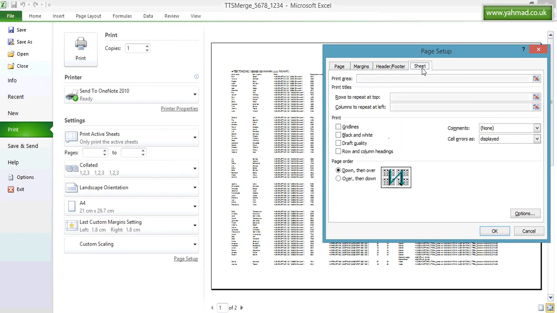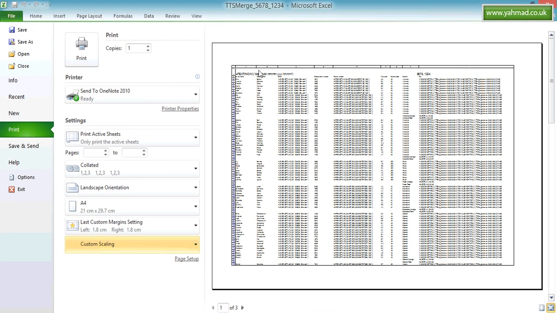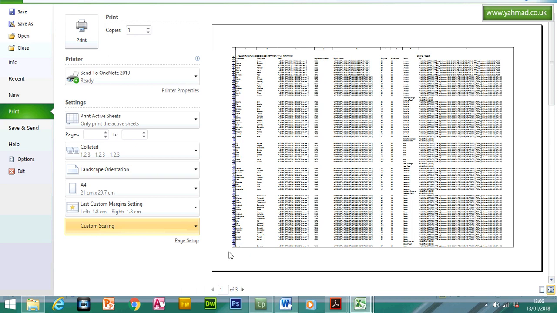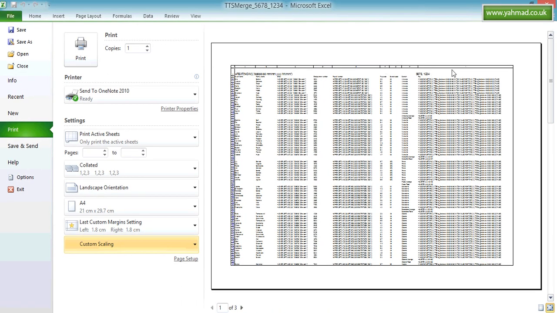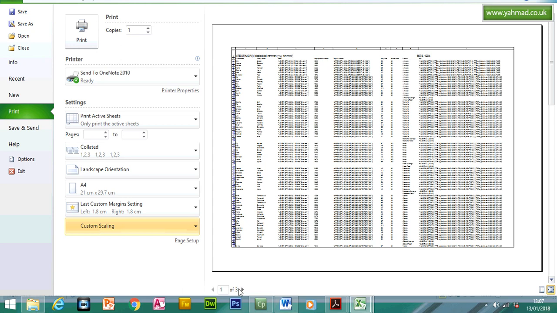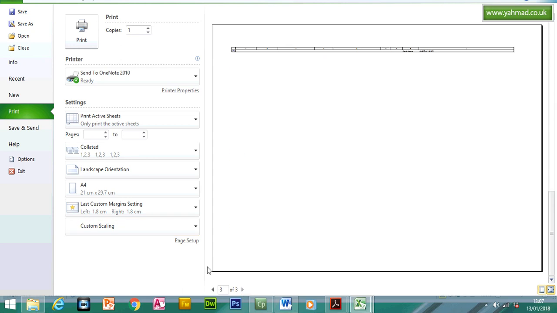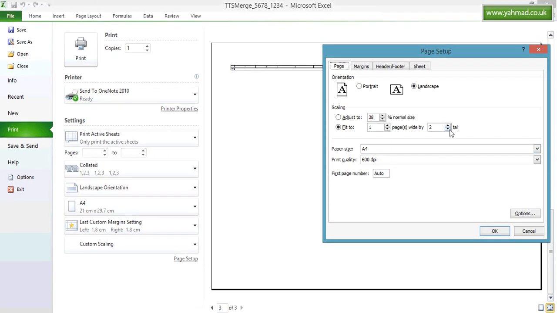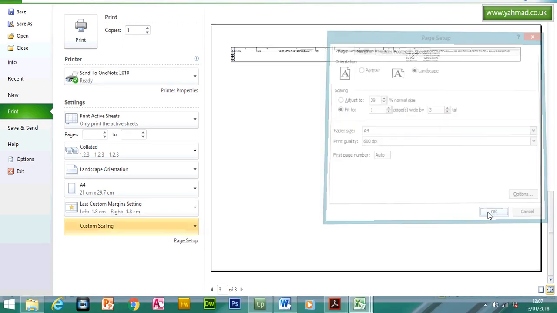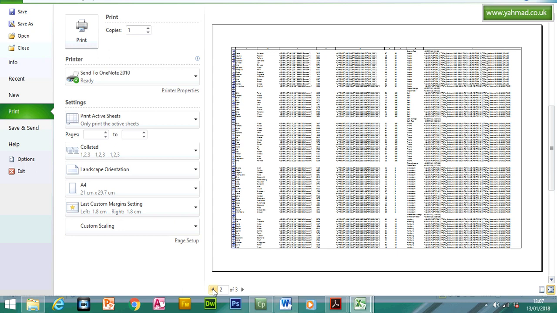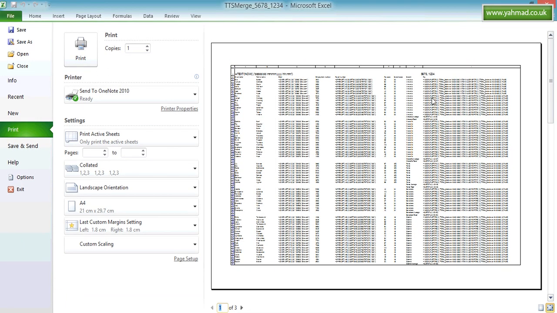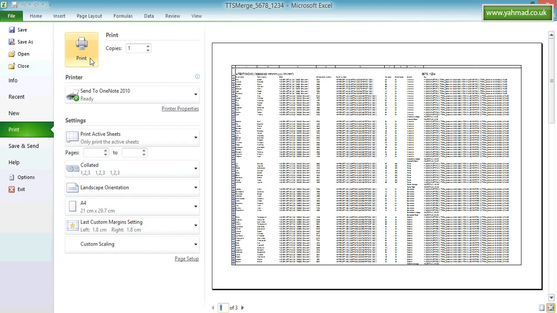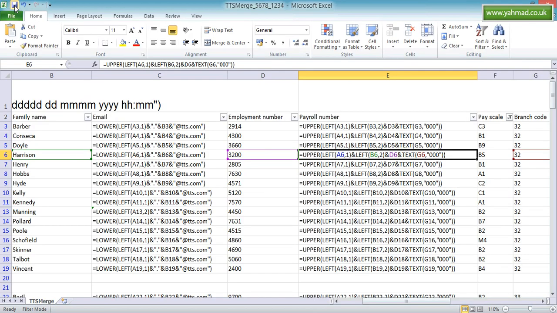Now when you do print formulas, it makes sense if you click on sheet to show the row and column headings when you're printing the formulas. So you've got the letters across the top, and the row numbers down the side. Okay, let me go to custom scaling options. So 1 page tall. I don't think it's fitting, so change it to 3 pages tall. Okay, so that's fine. So as long as the data is clearly visible, then I would also print off the formulas. Okay, so I'm going to press save.